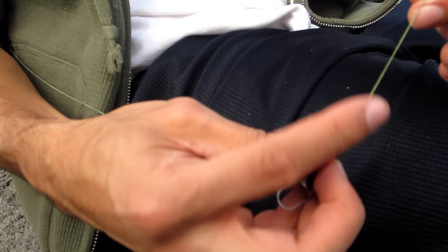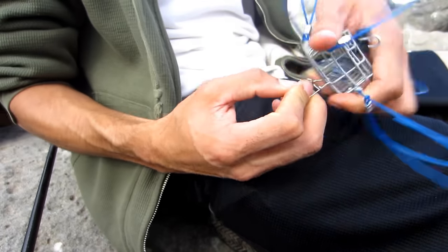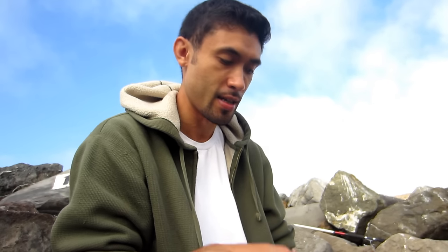You just cut off that loose end, attach your amazing crab snare to it, put a weight on, and then all you do is put your bait in the snare and that's it. So I think that's pretty much all that I'm gonna talk about now. The rest of the video is gonna be mainly just fishing for crabs, and if I think of any tips, then I'll put them in.